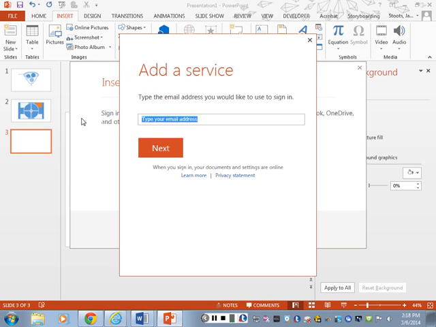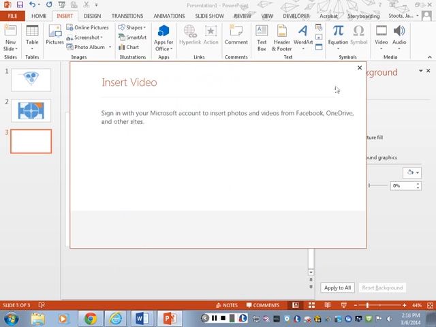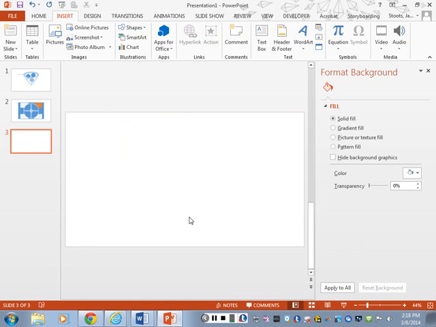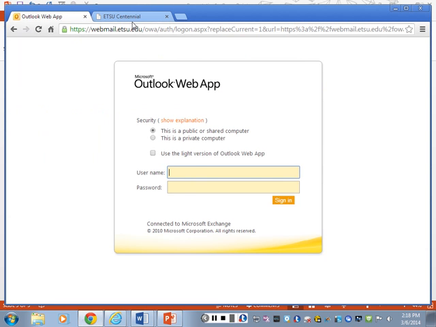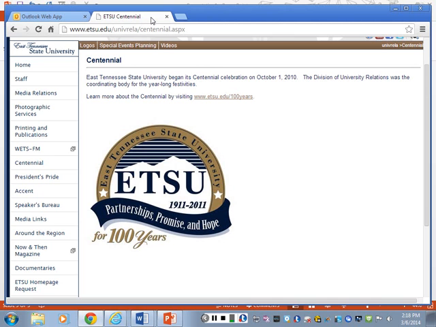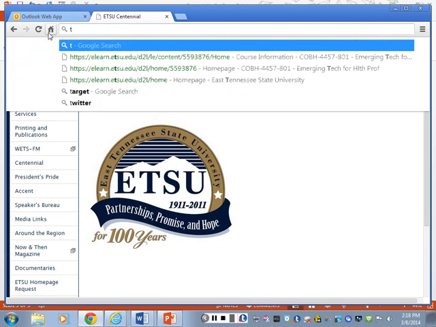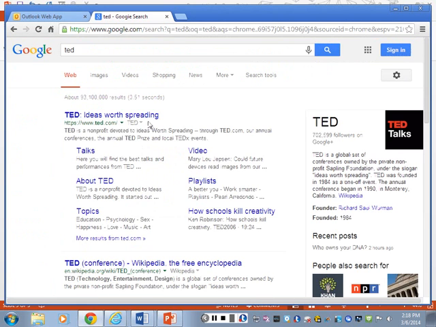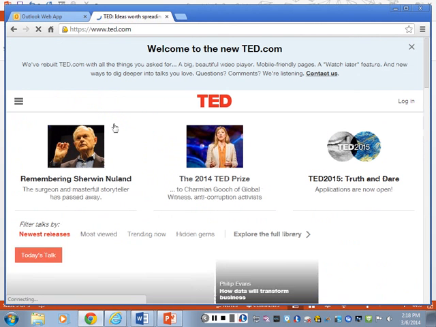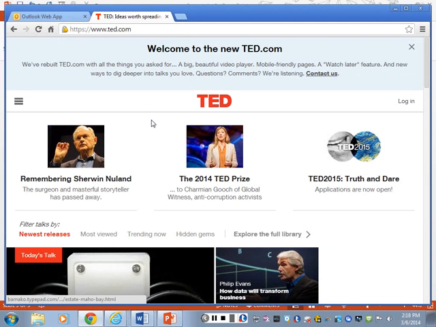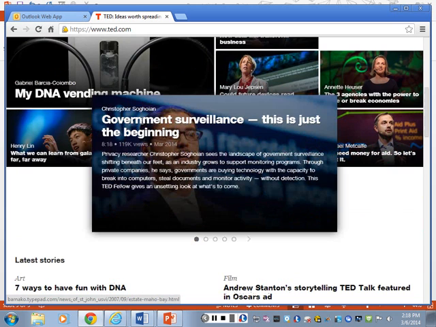I don't want to log in. Let me see if we can come up with a way of doing that without it. Let me show you the other way. I'm going to go to Chrome and go to TED. One of the titles.